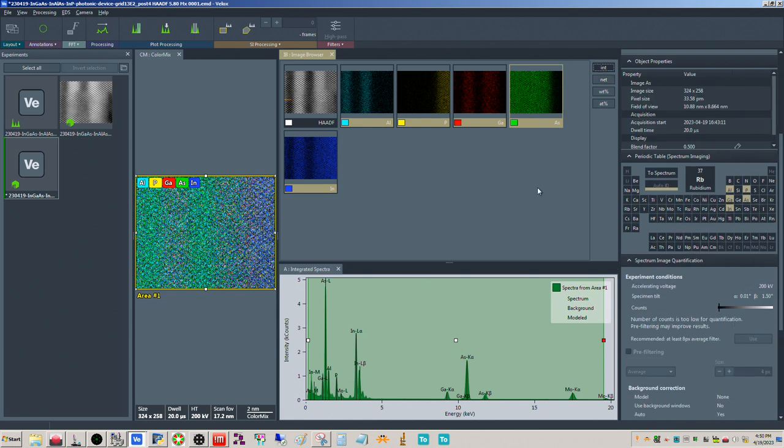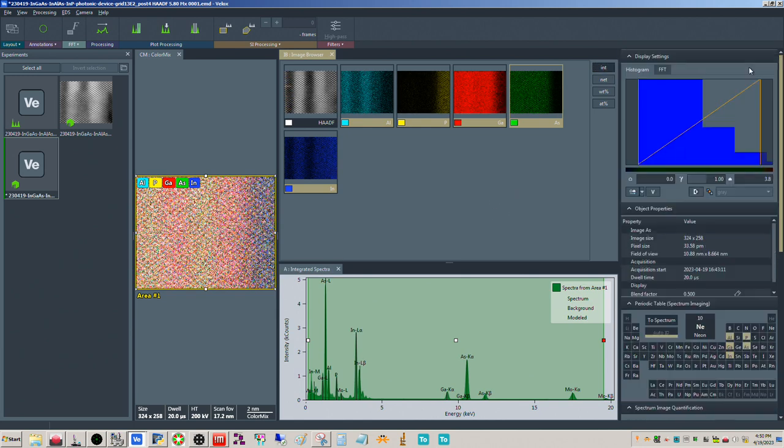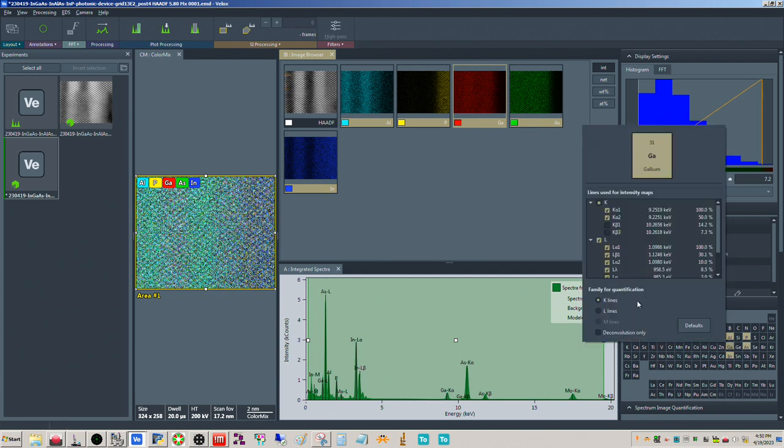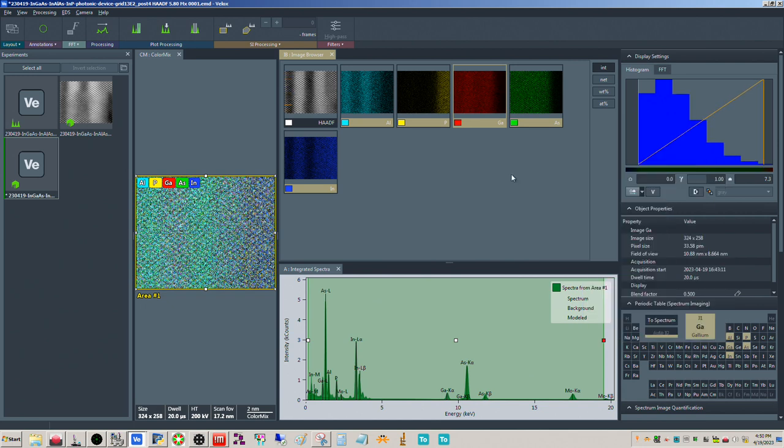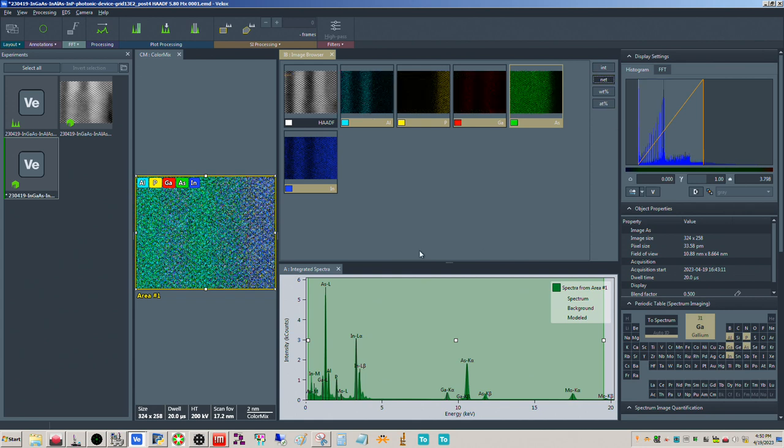So again, if I wanted to do intensity here, the gallium got super saturated. What's that all about? There we go. The one advantage of intensity is if you have more than one peak, you can have it do both of those. So I can have it add the K and the L for the gallium. And I could do that same thing for arsenic and indium. The problem with those is it doesn't account for background, right? And it doesn't account for peak overlaps. We don't really have an overlap problem here, but the background is the real issue. You can see with the aluminum, it's showing us we have aluminum where we really don't have any. That's kind of a problem. So that's why the net is really the way to go here, so you get the most accurate map.